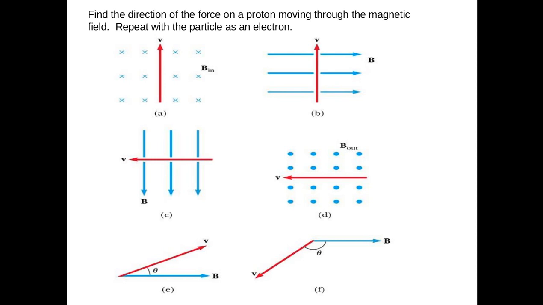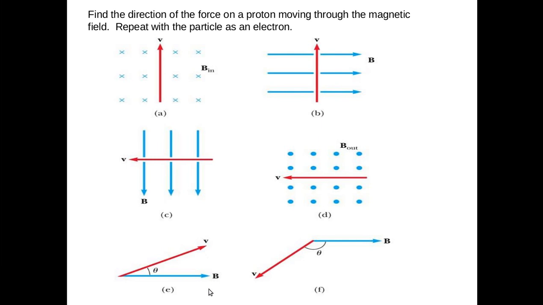So parts E and F, the vectors are not perpendicular to one another, but we can still use the right hand rule. So I point my finger in the direction of V. Okay, so it kind of looks like I'm doing a little teapot thing right here with my right hand. My velocity vector is kind of pointing in the positive x, positive y direction, but I can still curl my fingers down towards the direction of B. Think of it as like you're closing this angle up with your hand, right? So your hand's going along the velocity vector, and you just want to curl your fingers down, like you're closing that angle up.